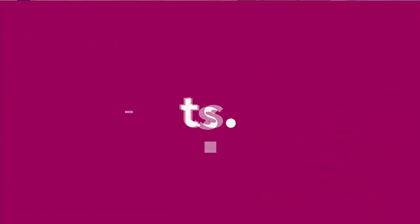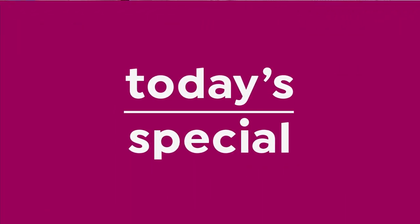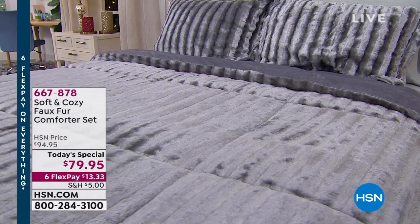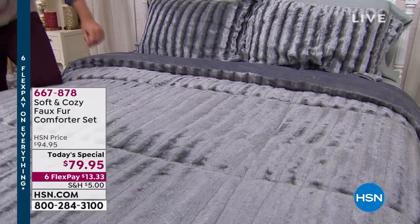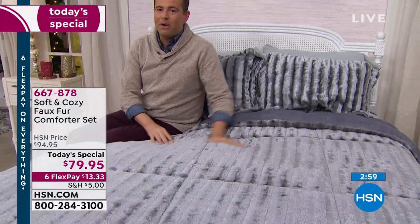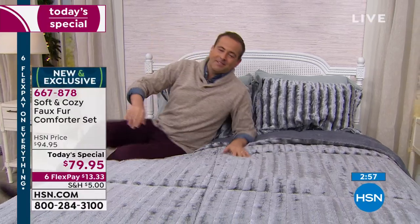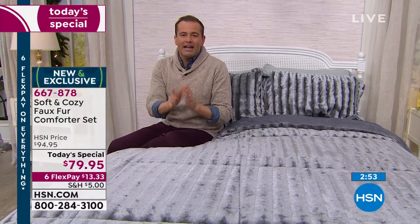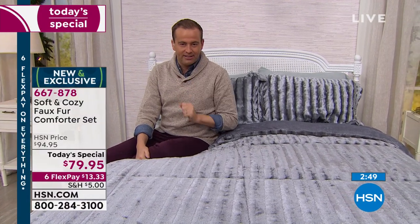Stay right there — gray or black, one of our Black Friday offers. Can I walk over to our today's special? If you've not been watching tonight, I hope you had a good night — I don't know where you were, but we were having a blast here. Tonight, Ellen Bonner and I launched our Soft and Cozy faux fur today's special. It's a comforter — you get the two shams as well. This is brand new.